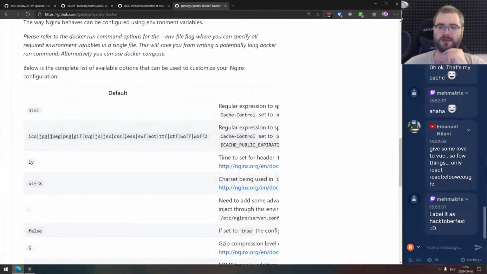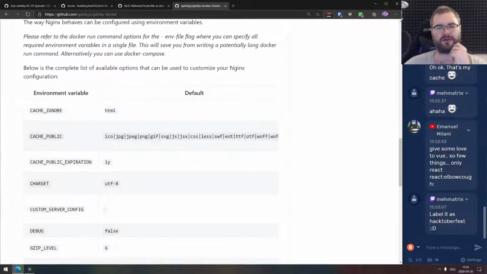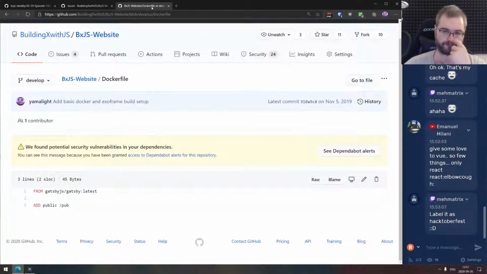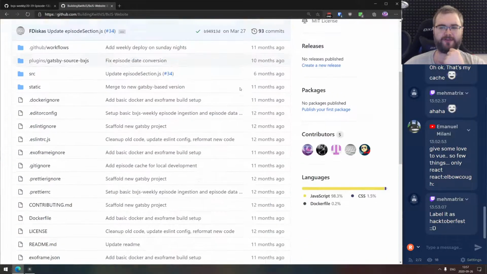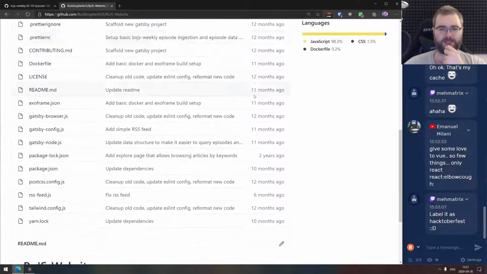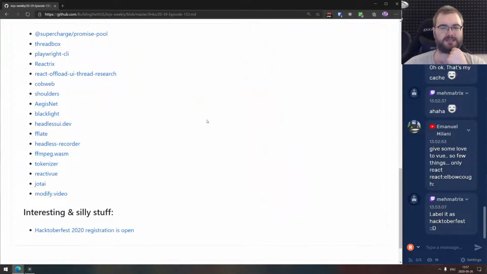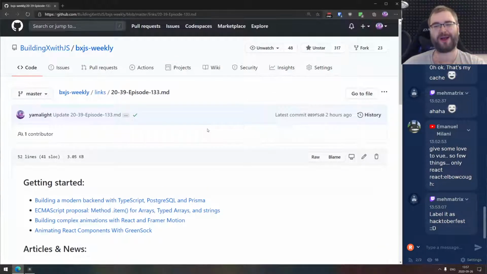But yeah, so we just need to. But it did cache ignore HTML, so it's a bit weird. I guess maybe this needs some more debugging, but anyway. So that should be doable basically. Also might be a good idea to update dependencies here because they are apparently out of date. I haven't touched this repo in 6 months. Okay, so we did touch it some time ago, but maybe we need to do some maintenance stream and just give some love to BxJS tooling because it's been quite a while since I've updated any of that.